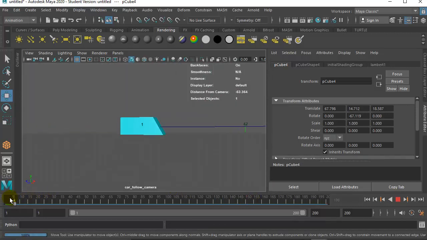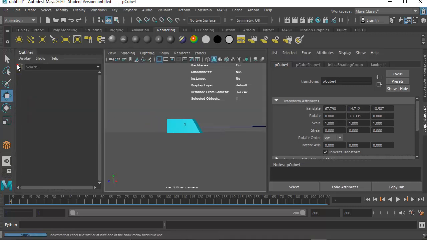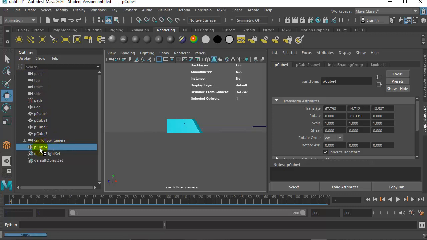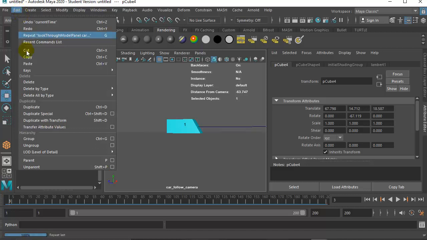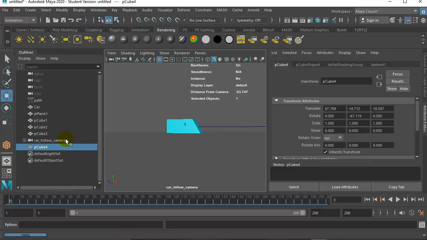Okay. So what I'd like you to do is do this exercise, but see if you can do it with the model that you made in assignment 1. So it's a spaceship or something along those lines, and see if you can get that to work. But make sure before you do that, instead of animating a cube, you'll be animating a group. So you'll need to group those objects just like we did in, I believe it was the second tutorial for animation.